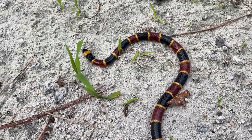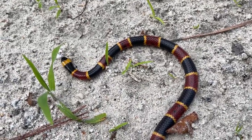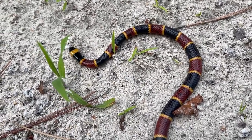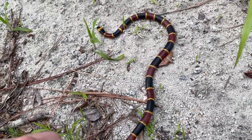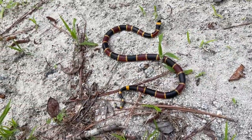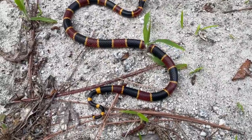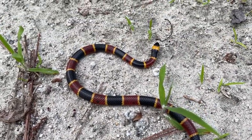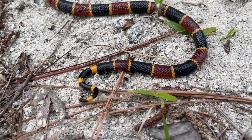They are surprisingly fast, and a lot of people get too comfortable with them because they think that they're docile, which is kind of true. They are a pretty laid-back snake, but as you've seen a couple of times, they turn on the jets pretty quickly when they want to. So, anyways, beautiful little snake, nonetheless, exactly what I was hoping to see this afternoon, and a snake that I'm going to be excited about for the next couple weeks.